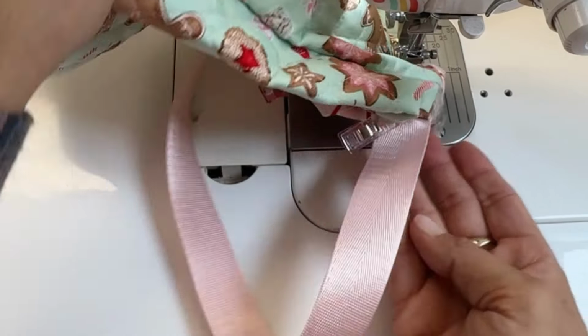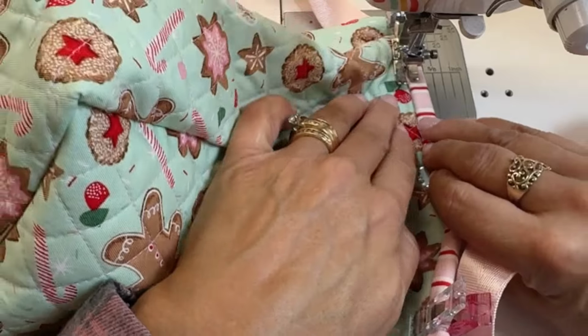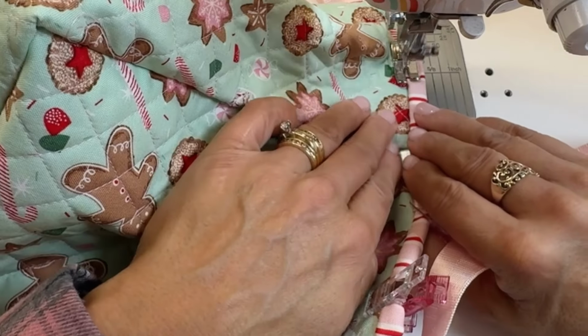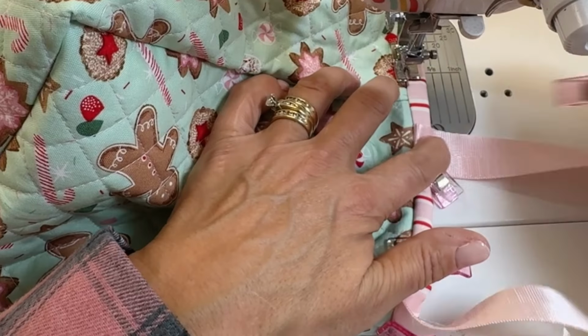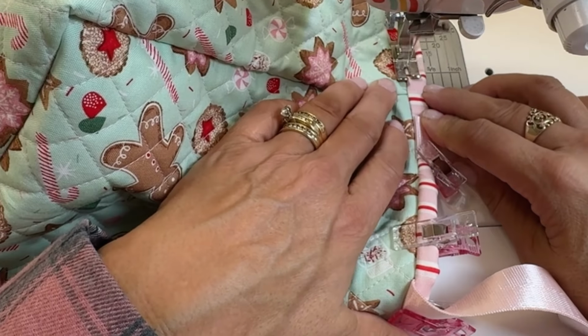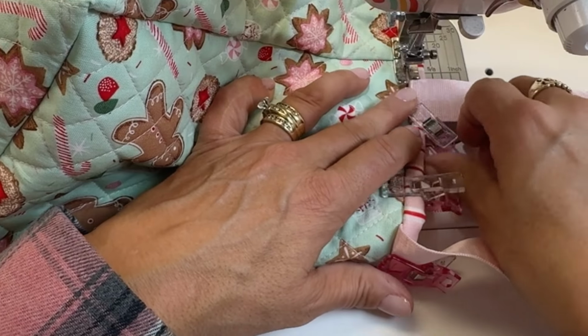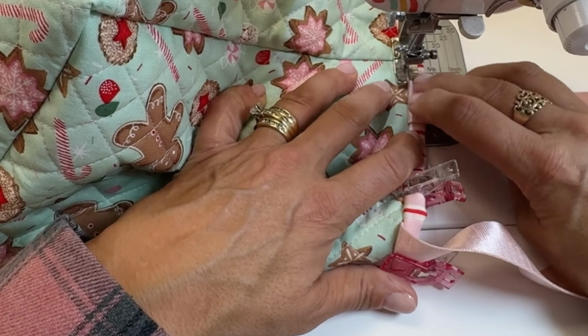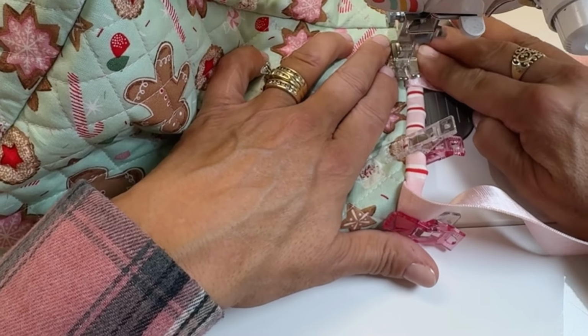I think it'd be really cute too to use the binding fabric as your handle fabric. And if you want, I would add a little lightweight interfacing if you're making the handles out of fabric strips. It would be really cute. But interfacing is going to give it a little bit of bulk and sturdiness. Nothing super heavy, just a nice light to mid-weight interfacing would be great for that.